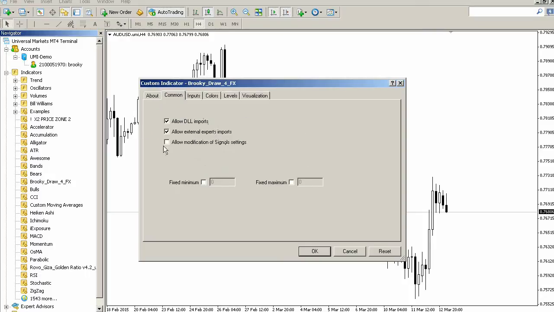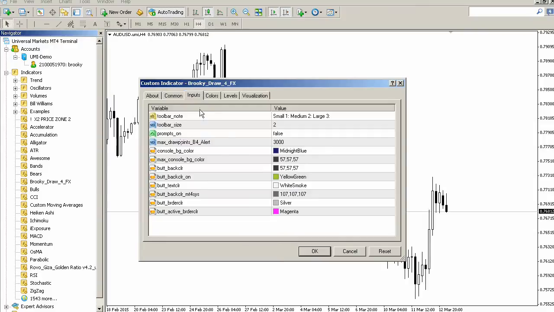In the Common tab, you can leave the DLL imports and so forth as per your system settings, but make sure that the minimum and the maximum areas are not selected as the program deals with them internally. In the inputs area, there's one concession for people who use screens of, say, less than standard size or of a very high resolution. We allow you to select either 1, 2 or 3, which is small, medium or large version of the indicator, which will scale it slightly smaller and slightly larger to just fit into your screen and be visually easier for you to read. The default is 2, which should suit most people.